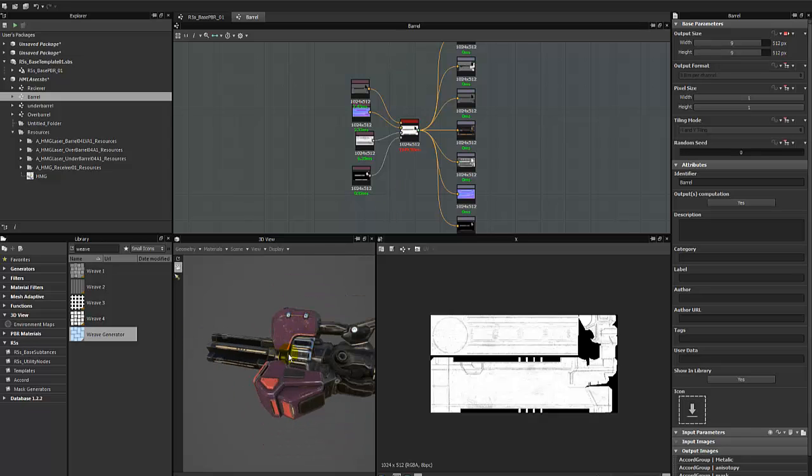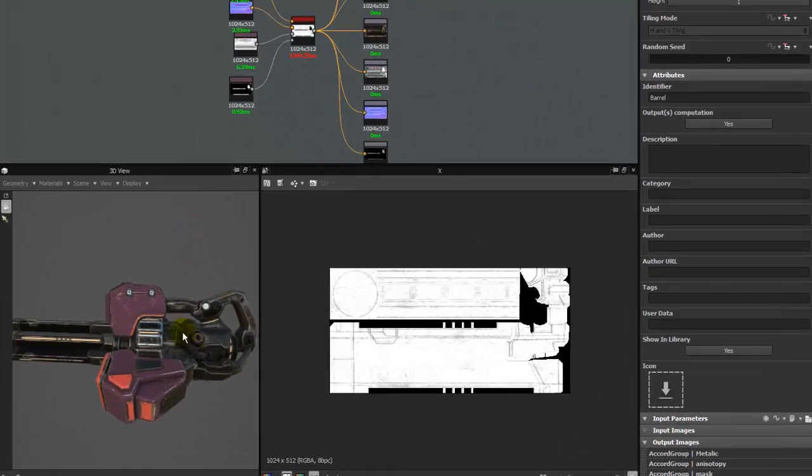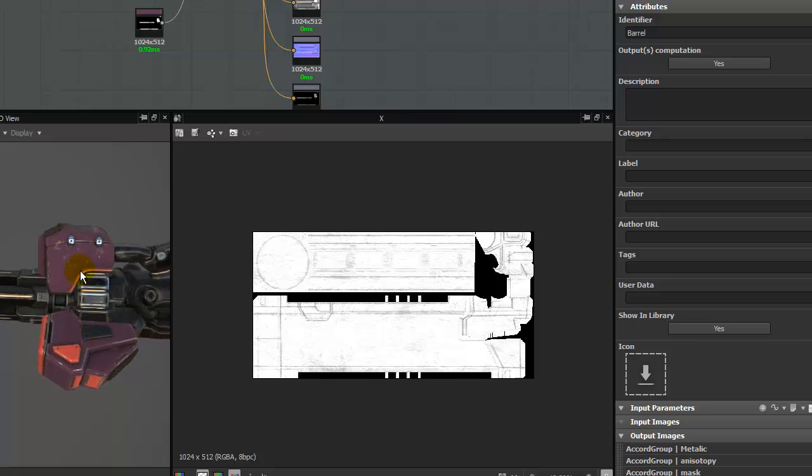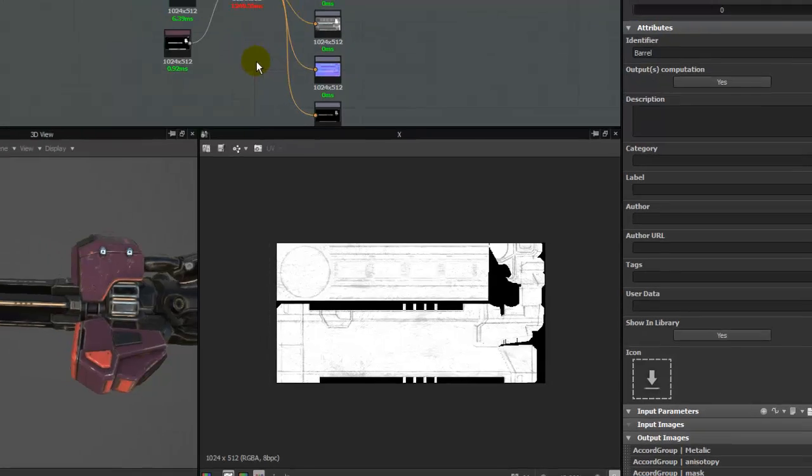Not to mention if you have a whole bunch of guns based off of this, so a bunch of upgrades. Once you do one of these upgrades, you can then copy that node and just reconnect, make small adjustments, move on, take it into Photoshop, do any final tweaks to it, and be done. So that's what made it so we could get it done in a few weeks' time. Because all of a sudden we took over a year's worth of work and put it into a few weeks worth of work, spread out over a few artists.